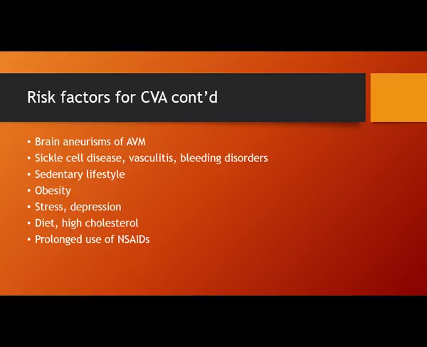Sedentary lifestyle, obesity, stress, depression, diet, especially a diet high in cholesterol or high cholesterol levels in the blood, and prolonged use of non-steroidal anti-inflammatories, except for aspirin. We give aspirin to prevent strokes, and the exception with that is if you're going to have a hemorrhagic stroke, where aspirin would possibly make it a little worse.